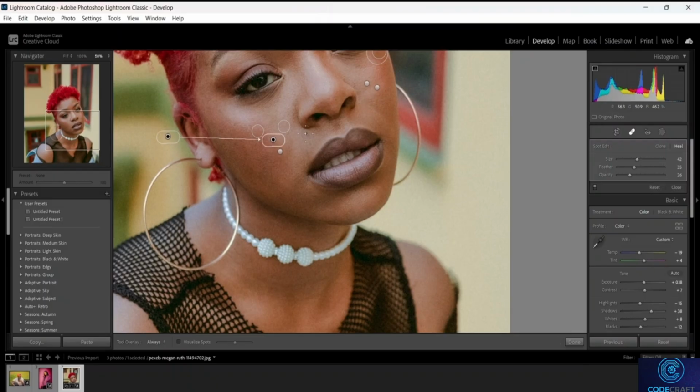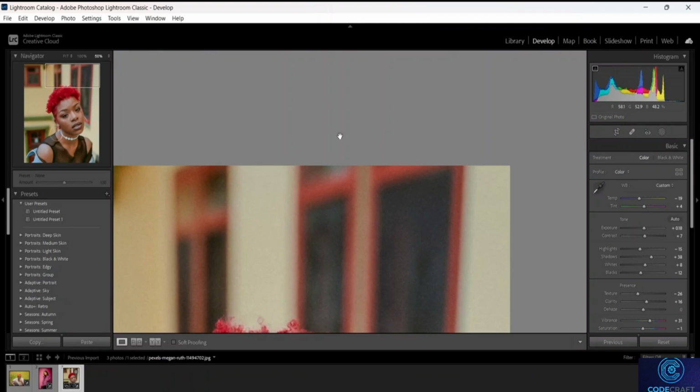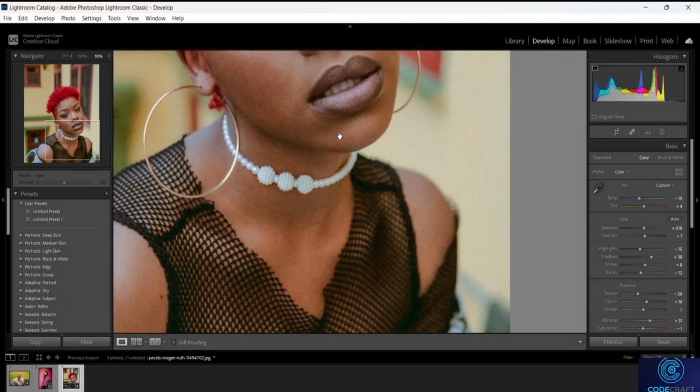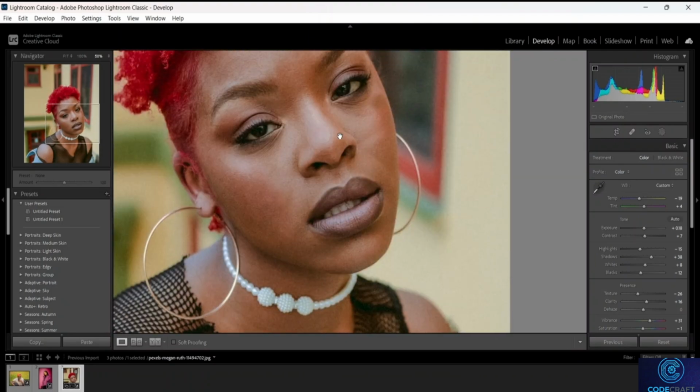So I'm going to zoom out a bit, and then click on this part. Select this part, and then take a side as reference. Now you can see it has given me the perfect result. You can see that there are literally no spots in this photo too. So that is how you'll be able to use these tools in Adobe Lightroom.